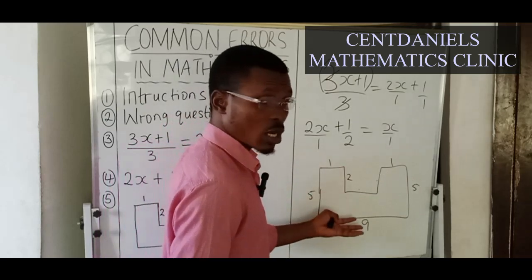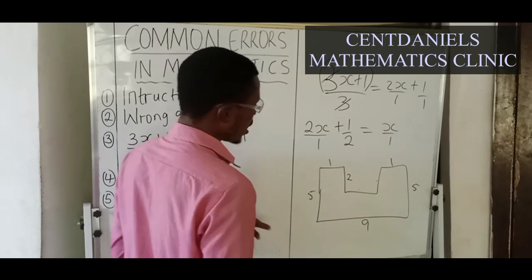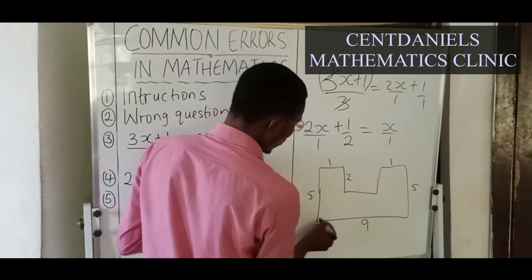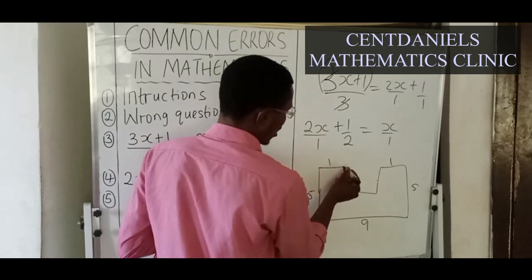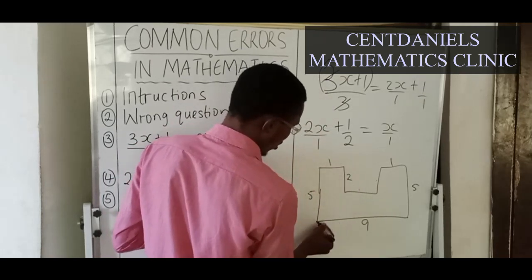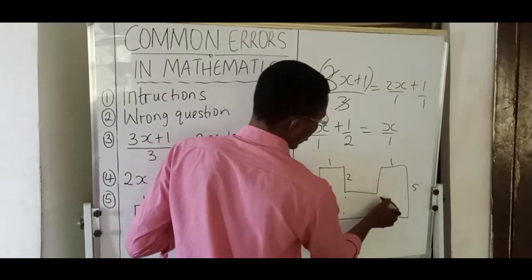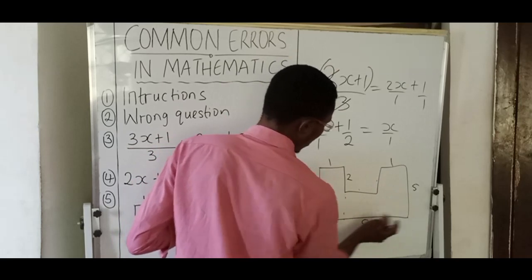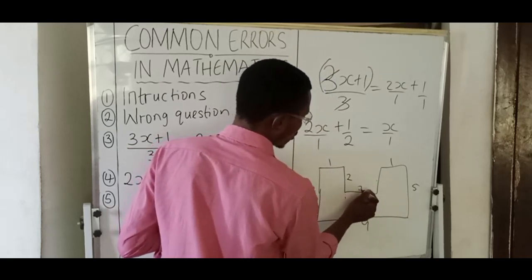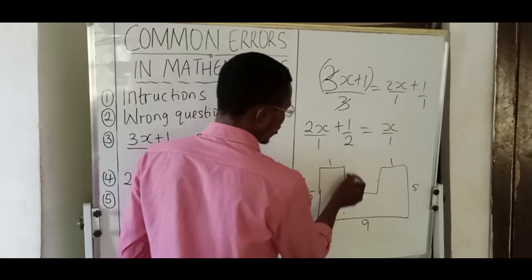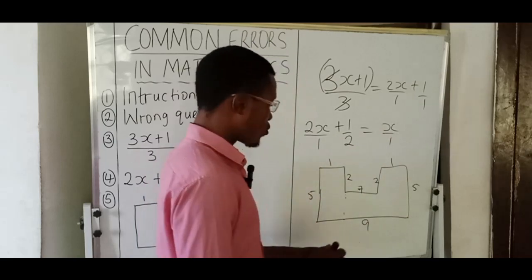We're told it's a rectangular farmland where a portion is cut out like this. Then this other side, the whole of this is 9. So here to here is 1. This part must be equal to this part here if you extend this way. So here too will be 1. Likewise here too will be 1. So cut away 1 from 9. You have 7 left, which is opposite and equal to this. So here is 7. If here is 2, then here also will be what? 2. Now you can add up the lengths of all the sides.